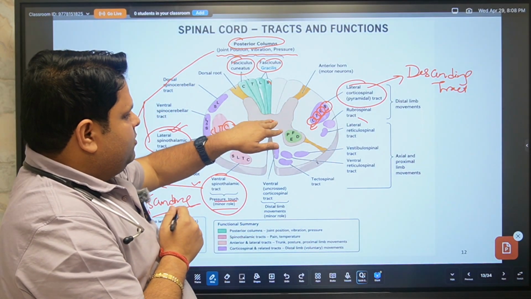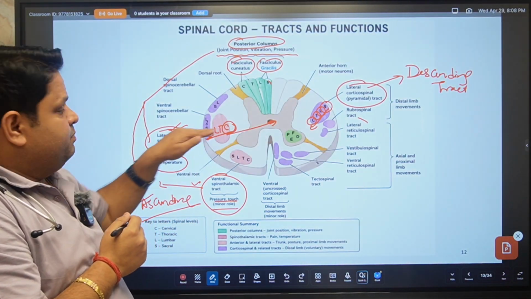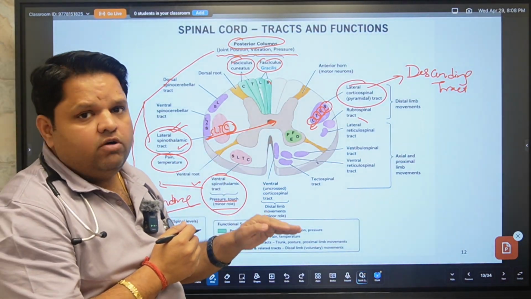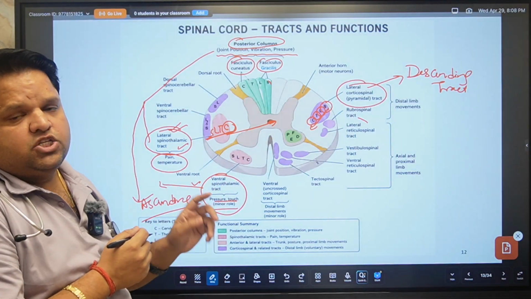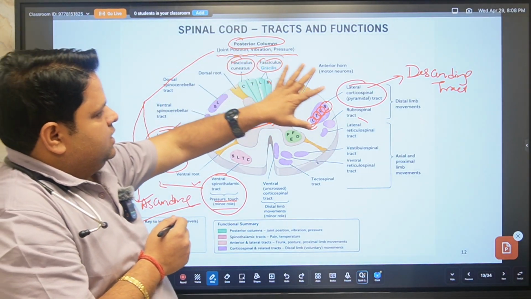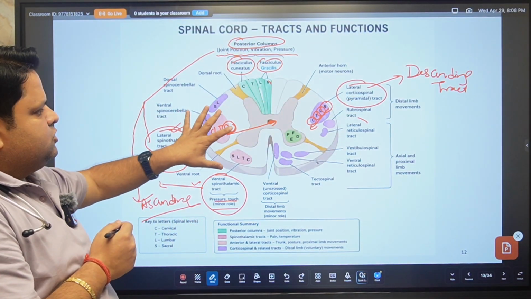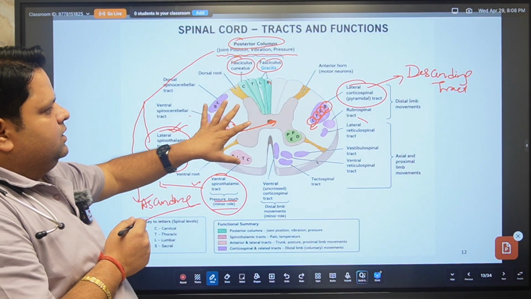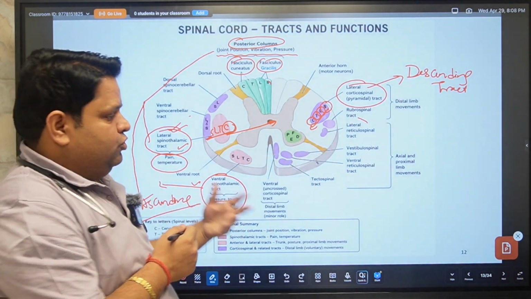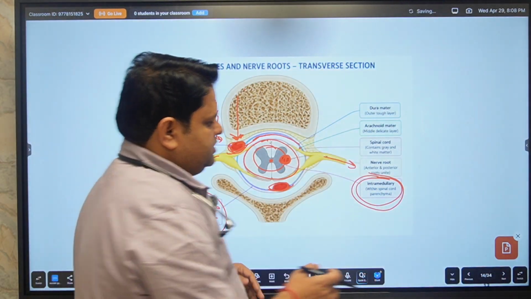So if there is involvement of the central canal, then in this type of lesion pain and temperature sensation is involved. Other sensation is spared. This is called a dissociative type of anesthesia. So corticospinal tract, posterior column, and lateral spinothalamic tract are the main tracts from the paraparesis point of view. This we discussed, the types of lesions.